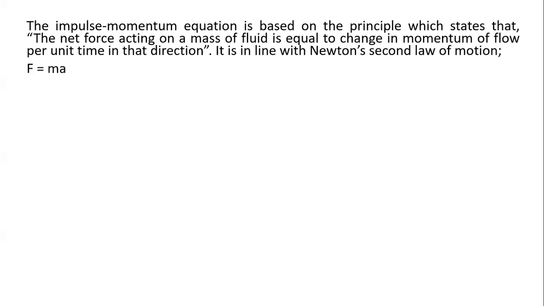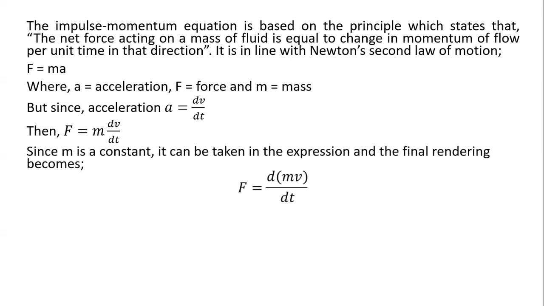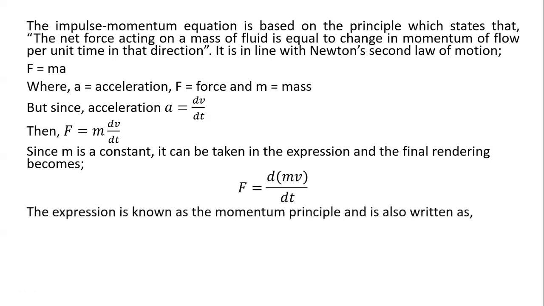Now we are saying, according to the equation, it's F equals ma. So from there, F is the force, m is the mass, a the acceleration, represented by dv/dt. So you can now put this back in the equation where there's a, you put dv/dt. When you do that, this is what you have, m dv/dt. Then after rearranging this information, you can have d(mv)/dt. Then we can go ahead and rewrite. We just cross multiply.